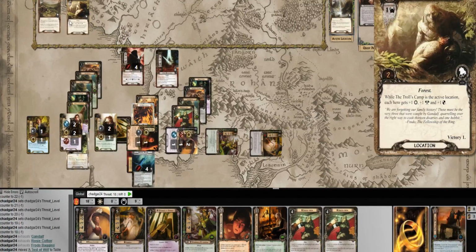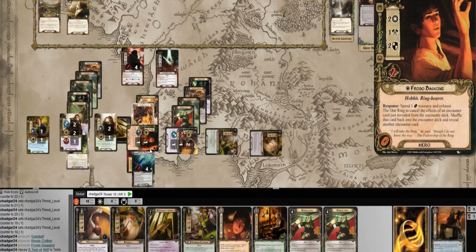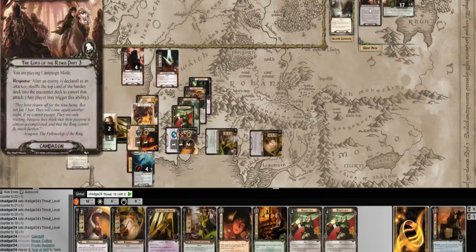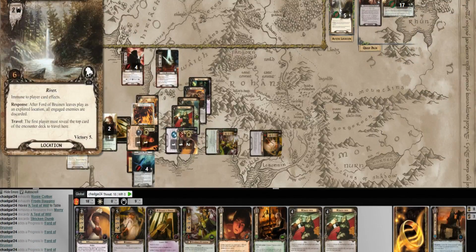I'm up against 3. What did I say I quested for? 1, 2, 3, 4, 5, 6, 7. I quested for 11. Make the progress I need. That's too many. A couple more go on there.